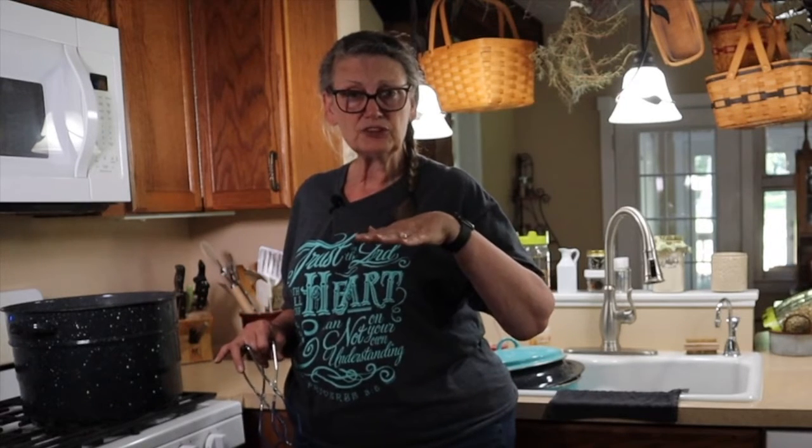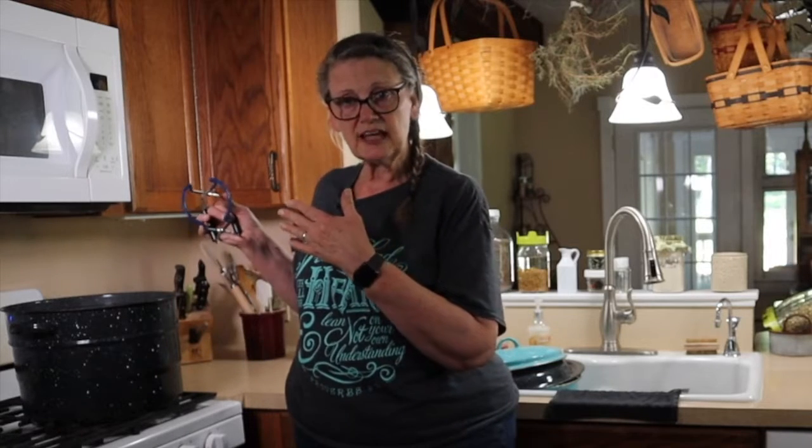Now I also wanna tell you that there is a little bump on the top of the lids, and when I take them out of this water and the cool air hits them, that's going to pop. And that will mean that your jar lid has sealed onto your jar and you want that to happen. So listen for the pop. And also, if there's water on top of your jar, just leave it there. It'll evaporate. Don't tip your jar to try to tip the water off or anything like that. You're just going to safely move your jar to your towel and be done. So here we go. Listen for the pops.